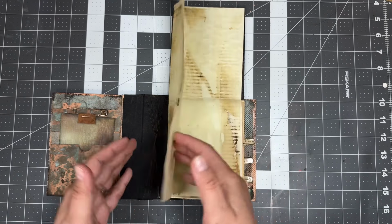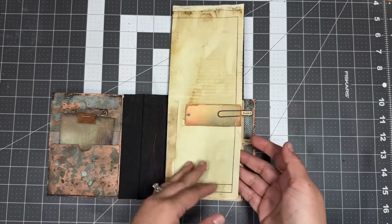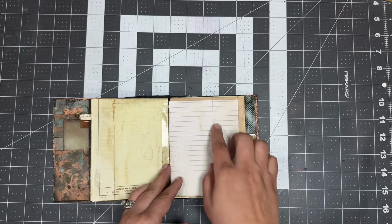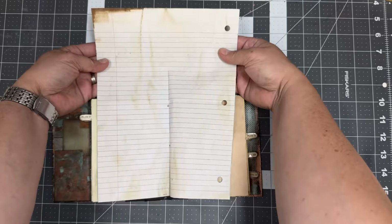So this is the first open full page, and I did it lengthwise, but you bind them exactly how I showed you to do it. And that's going to be the first page. Then you can open the second. You can start writing here, you can start writing here, or in the side. I might put something underneath here.